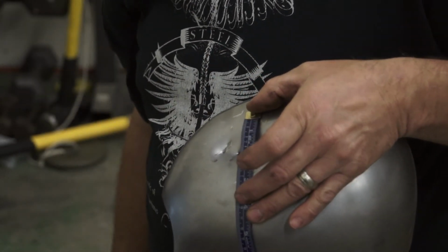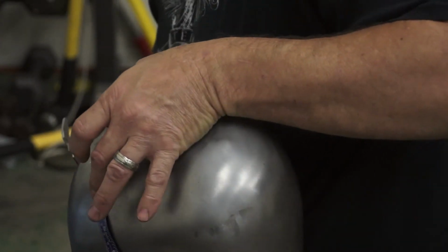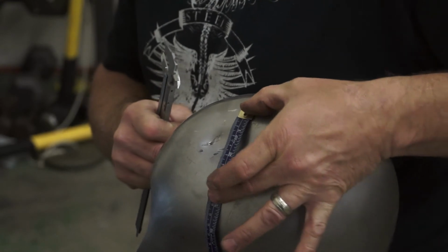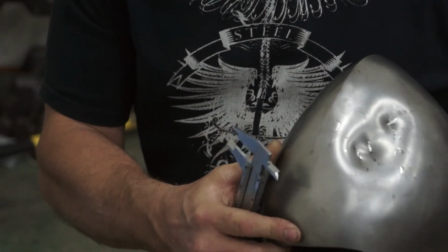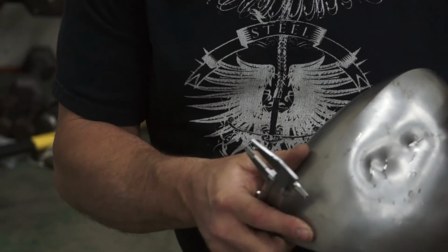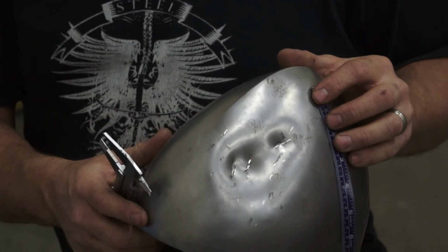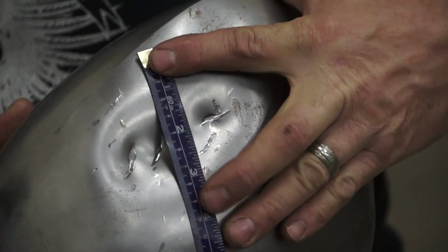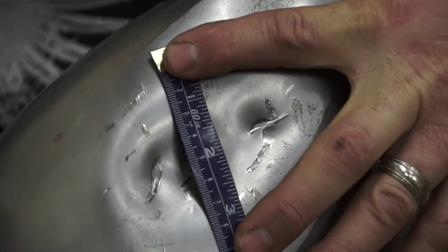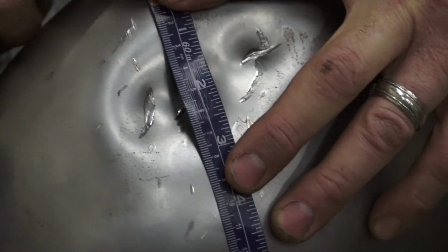Okay, so what else would you like us to do, or are we going to be done for the night? Okay, cool. Then we're going to go ahead and tee off on this helmet. Joel, did you want to take a look at these? Show me what the best angle is. That's good, inside and out. I'll keep it as a souvenir. It's too narrow and my head's too fat.